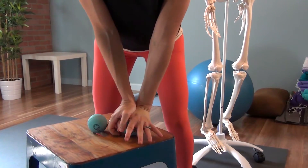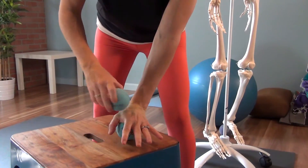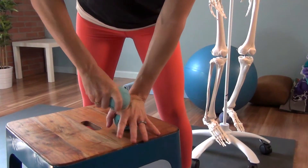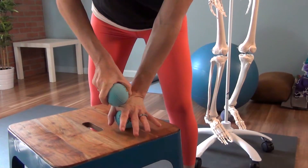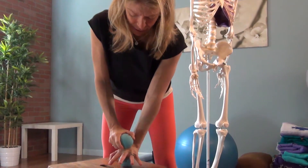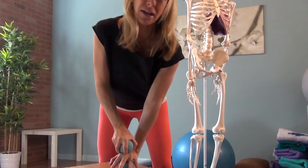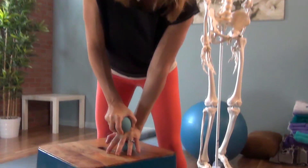I'm just adding pressure, leaning in and stroking up and stroking down. Or if I'm stacking — and right now I'm between the thumb and the index finger — I can also create a shear, a pin and spin by rotating the ball. And then I go between the second and third metacarpal, and I'm allowing my left hand, that's the hand that's down, to just coat its way around the ball.